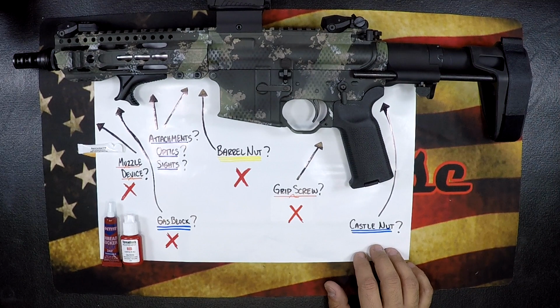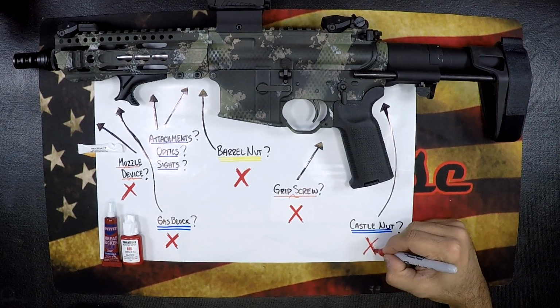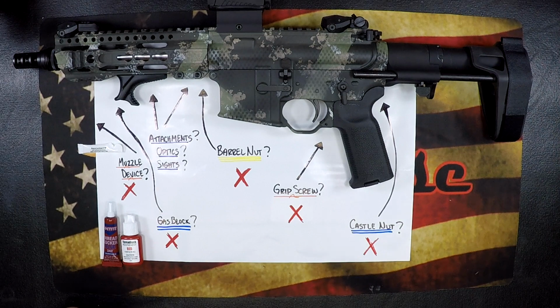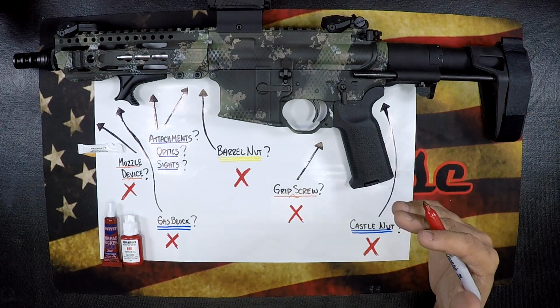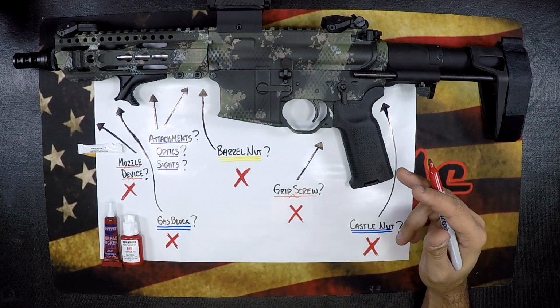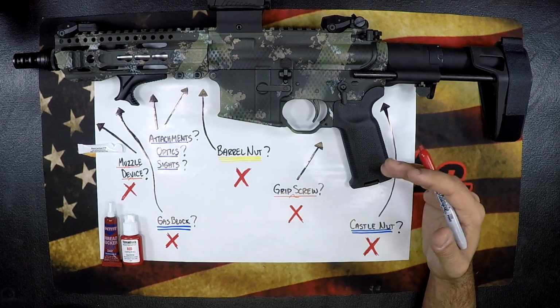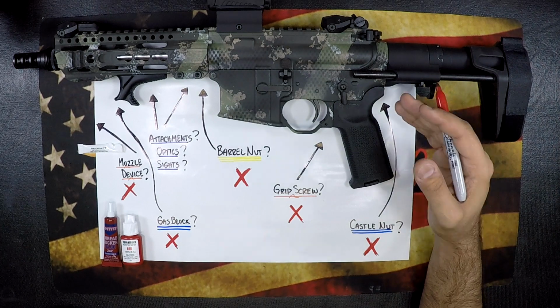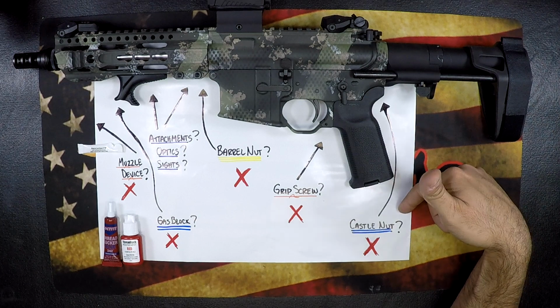Castle nut. Oh my God, how many times do we have to talk about the castle nut? You don't ever use Loctite on your castle nut. Ever. No blue, no red, no rock set, no nothing on your castle nut. Castle nuts are to be torqued to the appropriate spec, and they are also to be staked. Those are mil spec directions for installing a castle nut. It doesn't say anywhere in the military handbook to apply Loctite to your castle nut. Do it right from the beginning. Torque and stake.